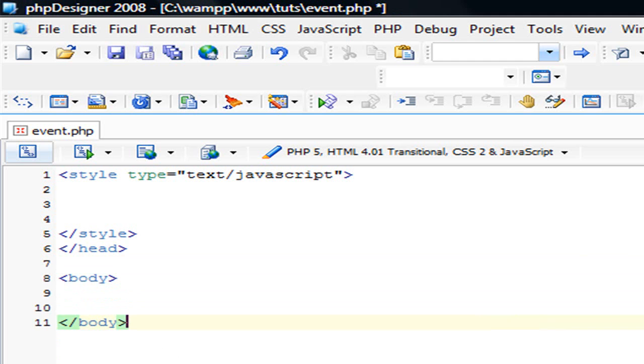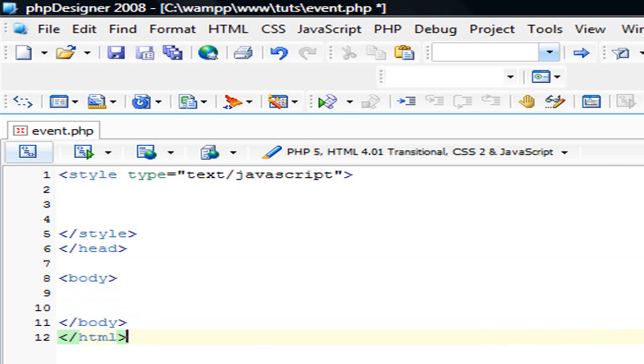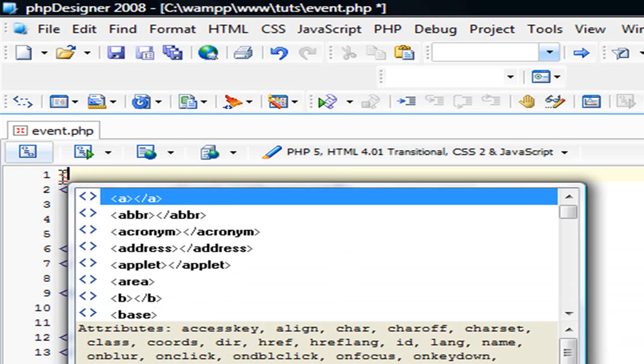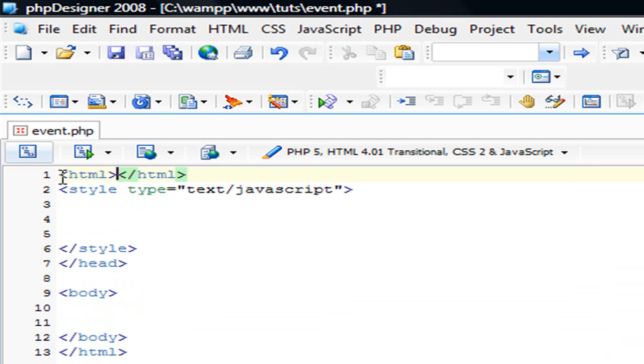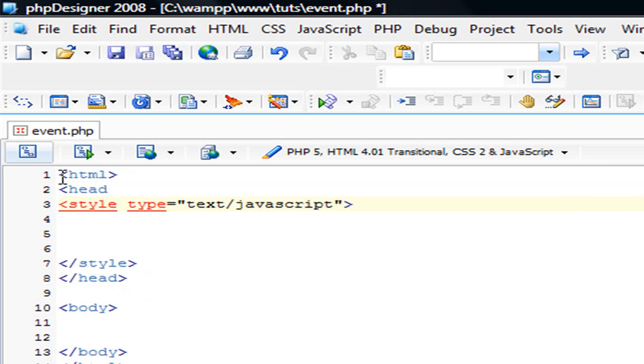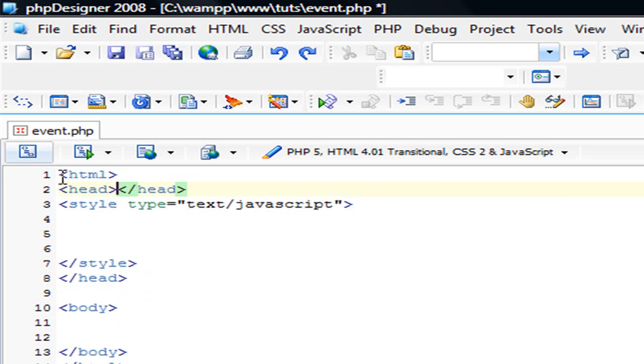And if you want to be fancy, you can add the HTML tag also. It doesn't really matter. So let's put here HTML like that, and head like so.